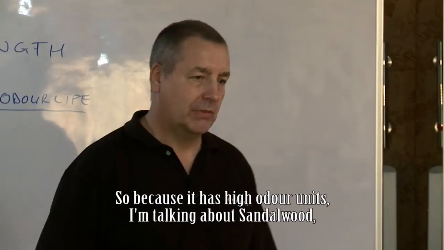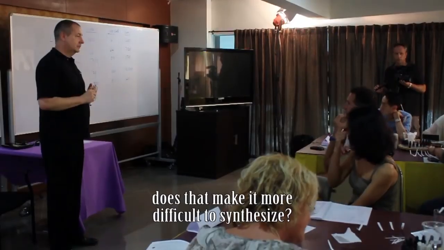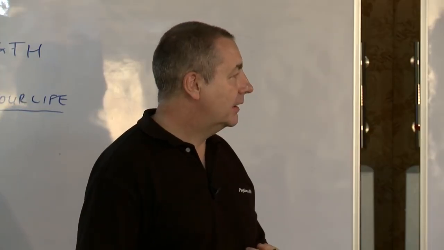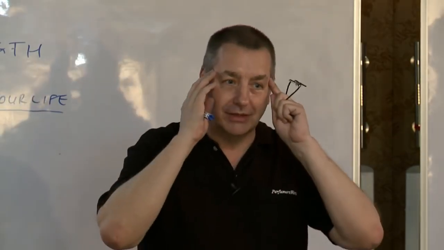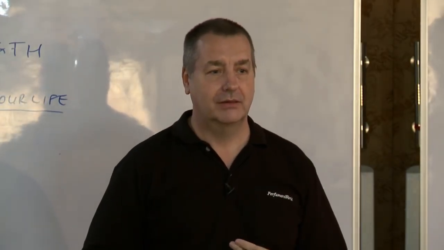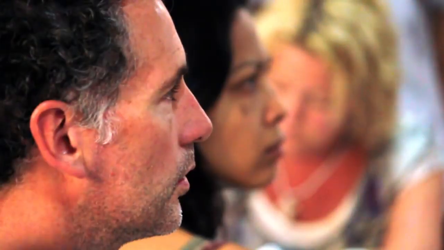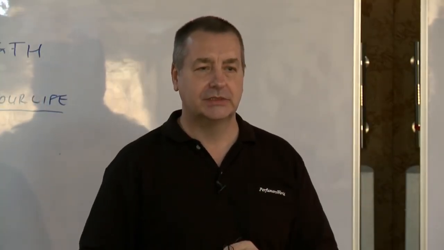Because it has high odor units, I'm talking about sandalwood, does that make it more difficult to synthesize? Is there a correlation? I actually don't know. I have to think about that. Obviously nature is pretty amazing and complex. Something that's natural is generally more difficult to synthesize, particularly things like wood oils, because they have a group of chemicals called sesquiterpenes, which are very complex. Because they're large molecules, they have too many bends and twists in them, and to synthesize them is not easy.